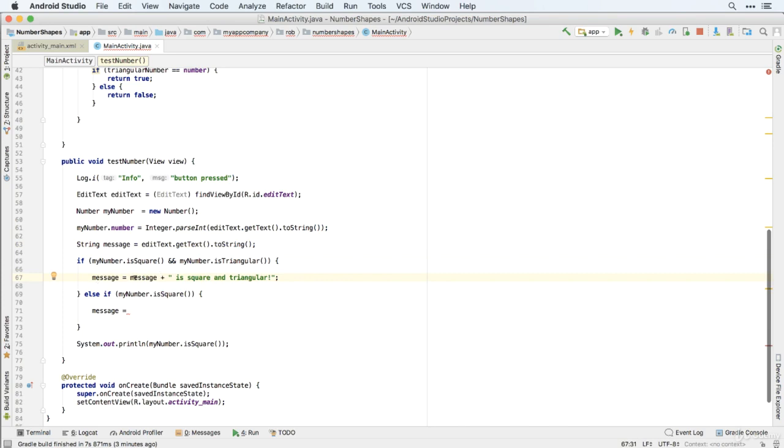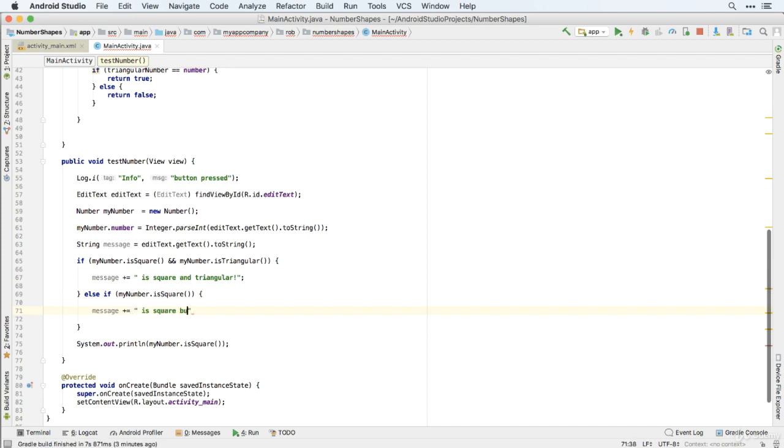We could say message equals what message already is plus that, or there's a nifty way to do that, plus equals. So that will append is square and triangular to whatever is already in the message variable, in this case the value of the edit text, the user's number. There we go, so that will make everything a little bit neater and again easier to update and manage.